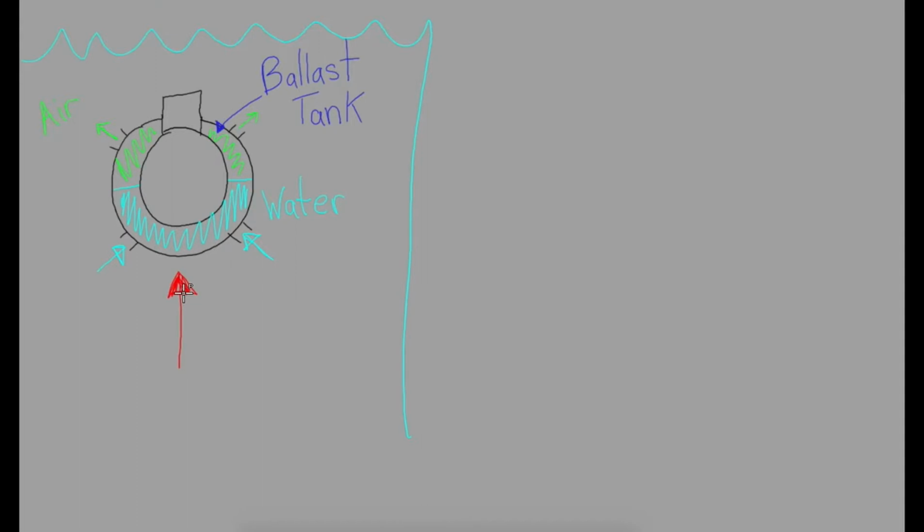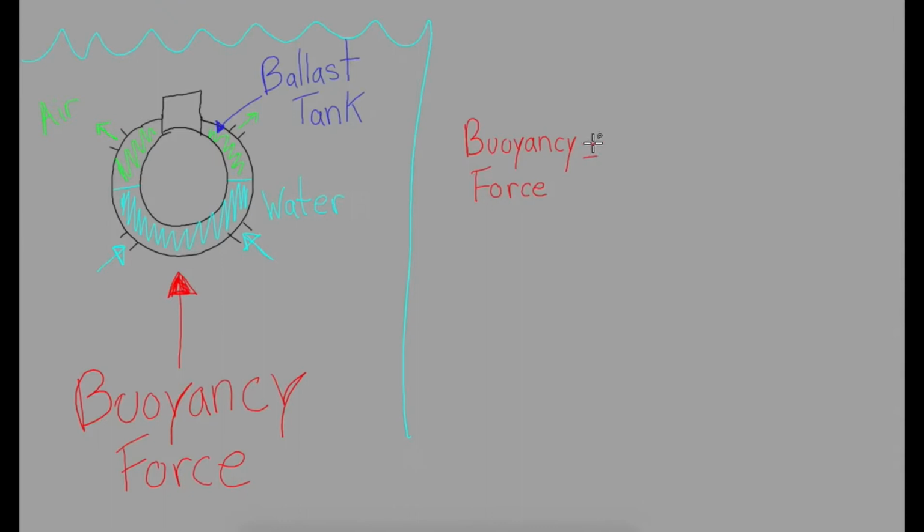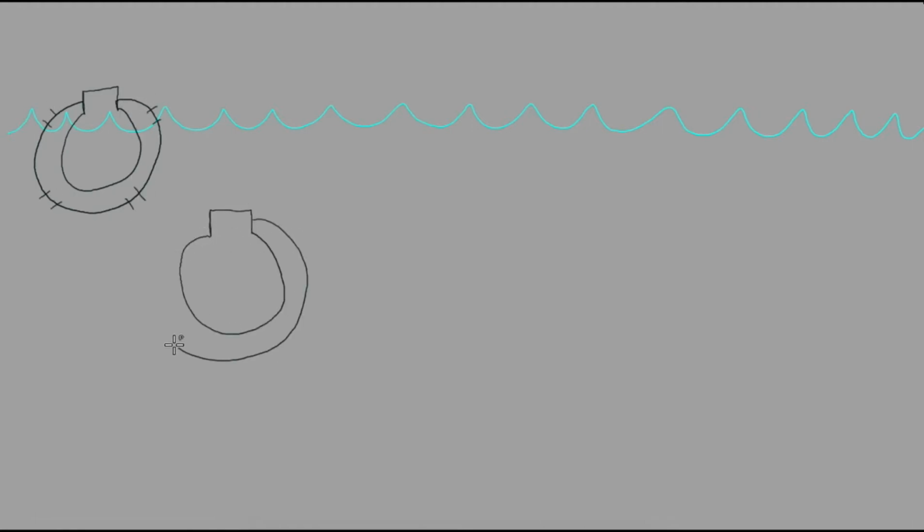Buoyancy is the upward force that determines whether an object will float or sink, and is primarily due to the water pressure on the submarine. In order to calculate the buoyancy force, you must take the density of the fluid, in this case seawater, and multiply it by the volume of the submarine and the acceleration due to gravity, or simply B equals rho times V times g. It is important to note that while buoyancy is acting upward, the force due to gravity is still acting downward on the submarine.